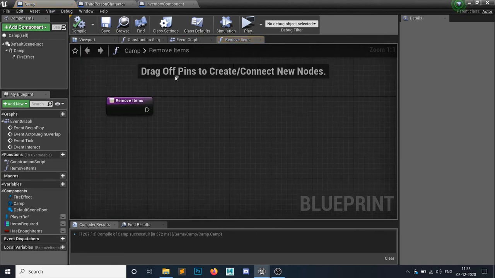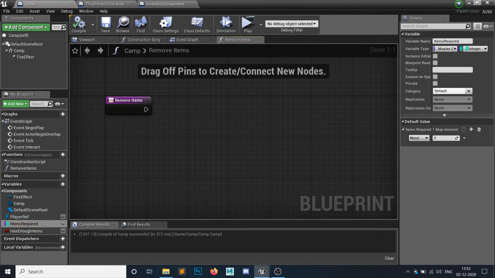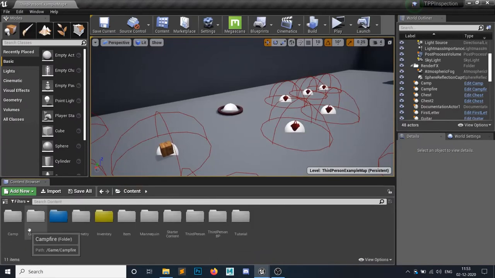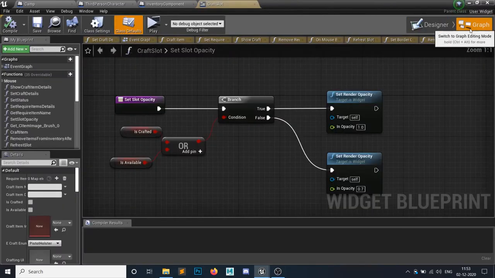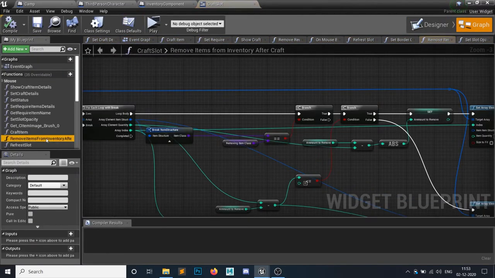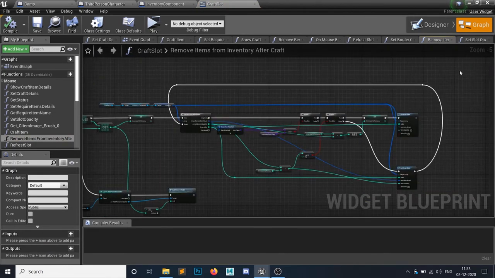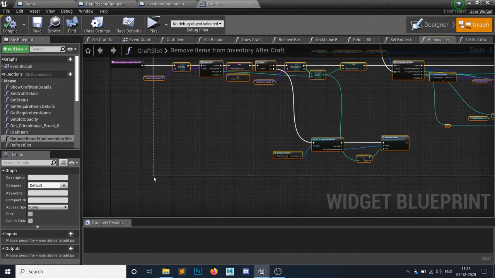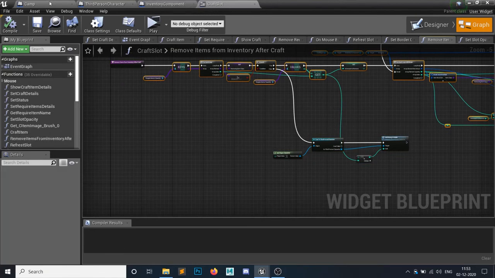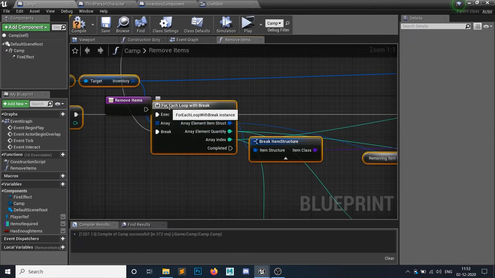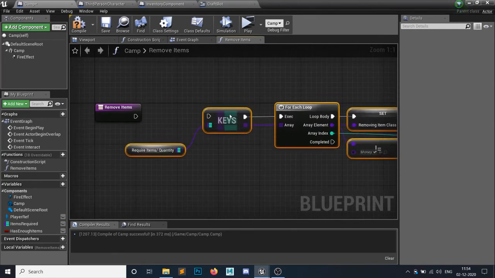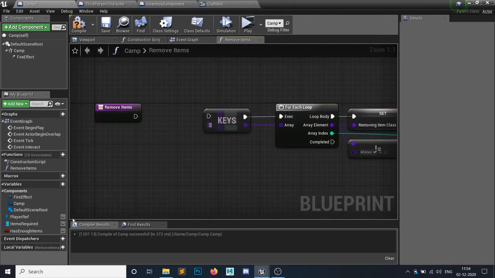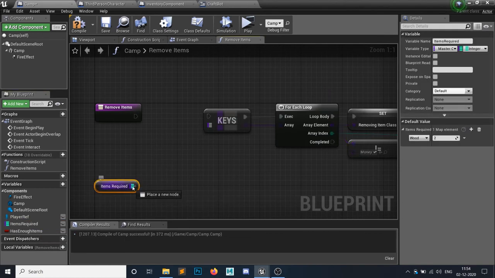And in the remove items function I want to remove these items. I will simply copy it from my crafting UI slot, but don't worry, I will show you what we are doing. In the remove items, yes, this one, I will simply copy this code. I don't need that money part. Hit copy, and in this one I will simply paste. The required item should not be this one, but items required. It will go in here.